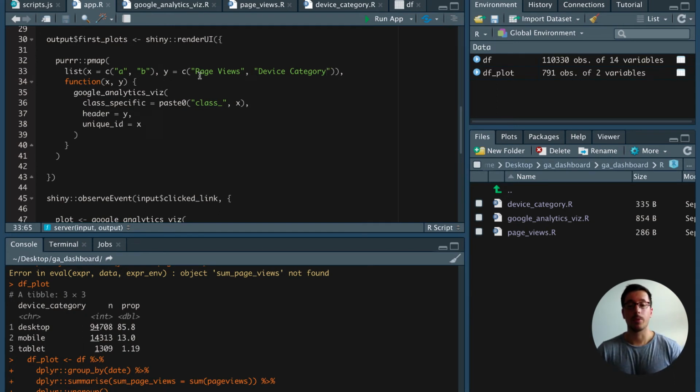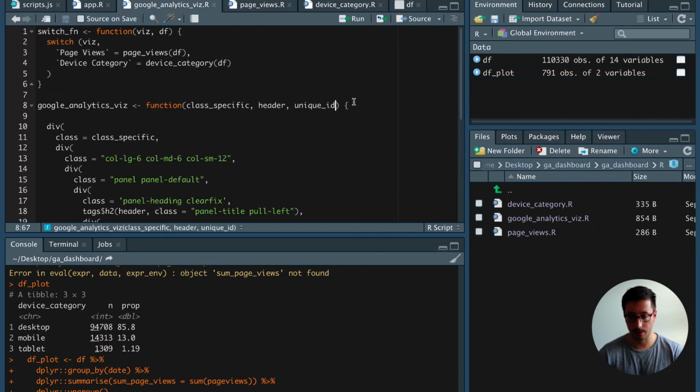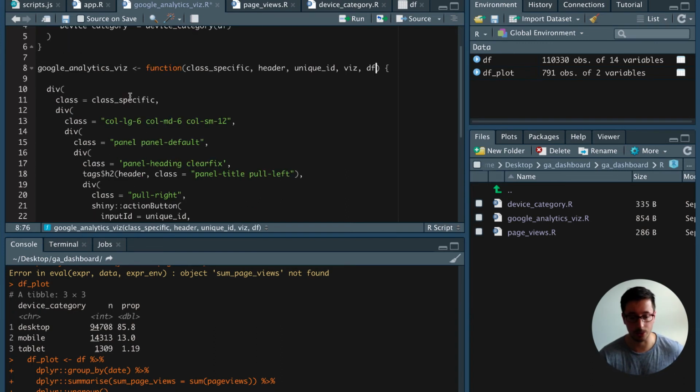So every time we click on our app and it runs first, it's going to go into the render UI function, and then inside the render UI function it goes in here, and then we have to add the visualization argument and the df argument in here as well.